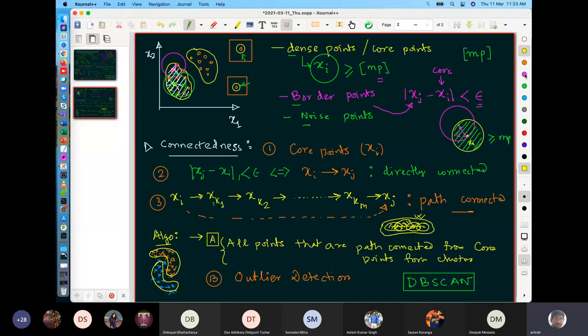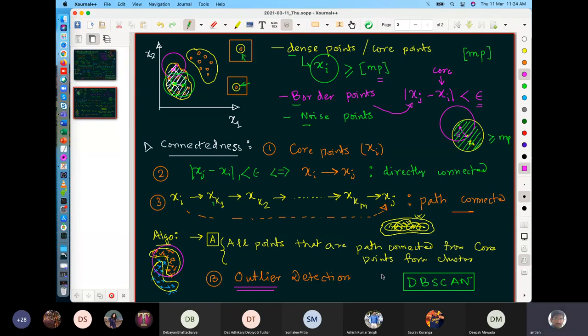Now, due to the density only I am considering, you see, there is a chance that this will be path connected. You do not have levels. You do not have this orange and blue. Every point is same, right? So depending on the distribution and the density, it is very difficult, but it is very much popular in finding outliers. As you can easily understand, outlier will be far away from the dense point, right? So as someone pointed out, what happens if a point is an outlier? This algorithm is primarily used for that.